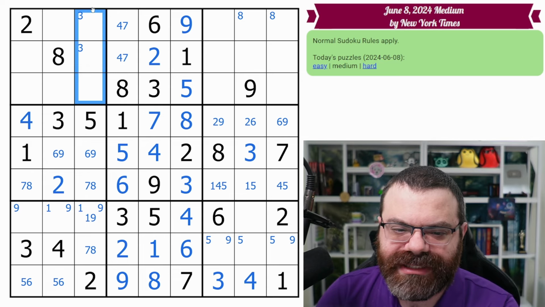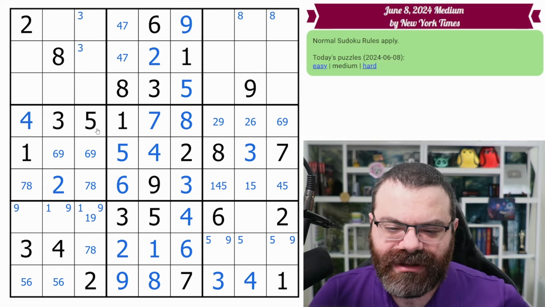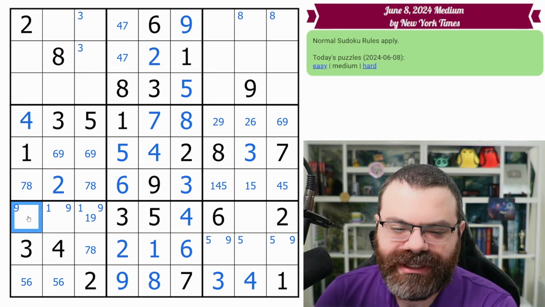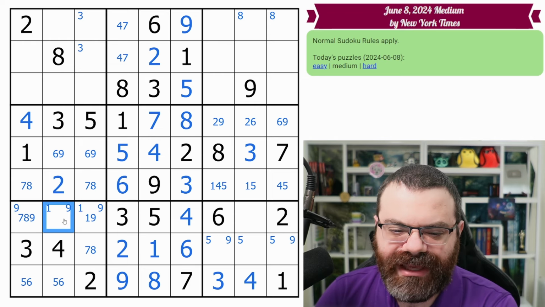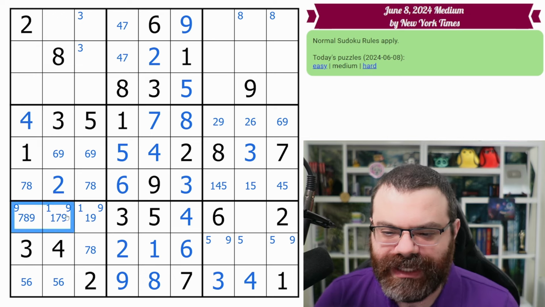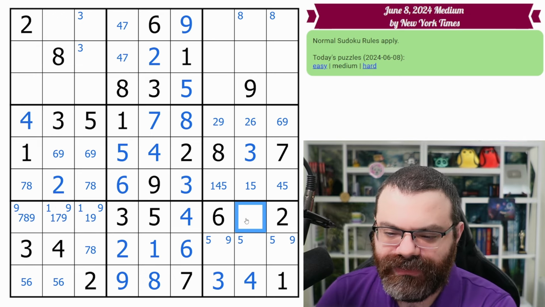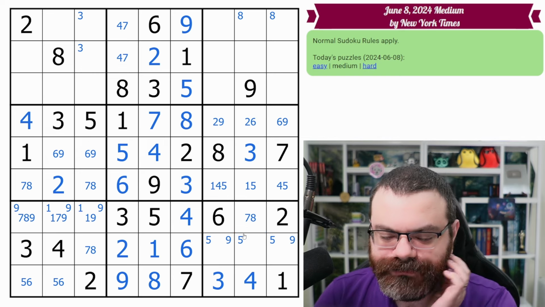We also know these aren't 7. Unfortunately, we don't know much more about 7s in the area, so we're just going to have to hold on to that and hope we remember. We know this isn't 1, so we can fill 7, 8, 9 here. And this can't be 8, so we can fill 1, 7, 9 here. We also know this can't be 9, and this also can't be 1. And so this is down to 7, 8 as well.